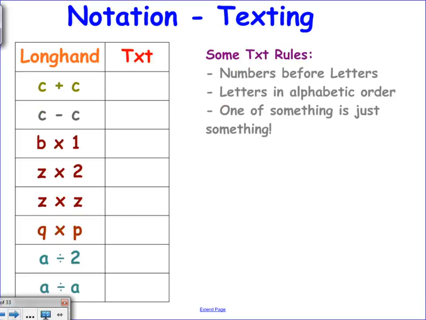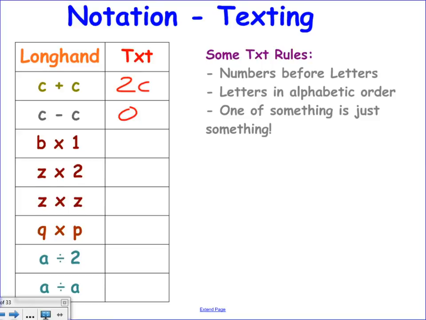Okay? So what we're going to look at now is our rules, how they apply to addition, multiplication, subtraction and division. So if I say I've got C, I don't care what value it is, and I add another C, what have I got? 2 C's. Can everyone see that? Yeah? 2 times C. So if I've got a C and a C, I've got 2 lots of C. I have a C and I take a C away. What am I left with? 0. Yeah? If I've got 10 and I take away 10, I've got 0.